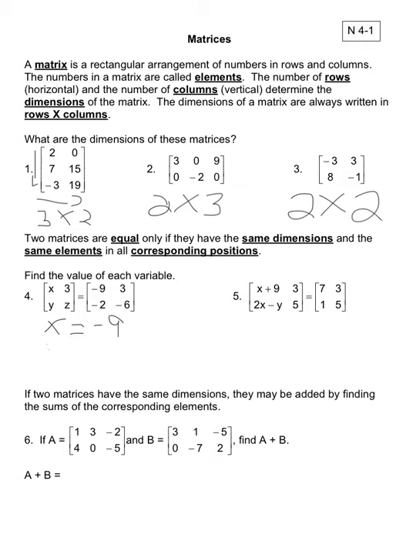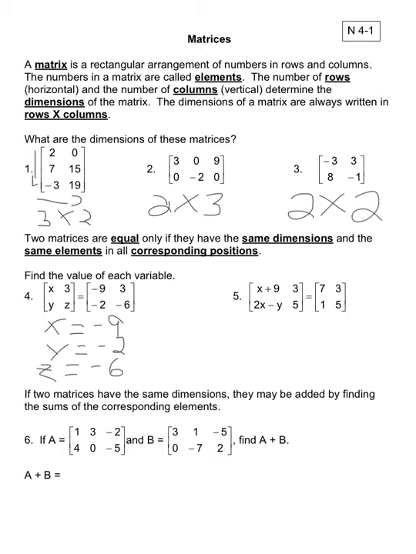We see that the y is in the bottom left-hand corner. So we look in the bottom left-hand corner of our other matrix, and it is a -2. And finally, our z is in the bottom right-hand corner. The bottom right-hand corner of the other one is -6. So our variables are worth -9 for x, -2 for y, and -6 for z. You notice that there is a 3 in the top right-hand corner. 3 equals, obviously, 3. It's not a variable, but it just equals itself. That's why you see a 3 in each spot.